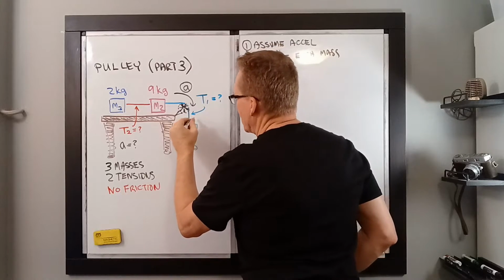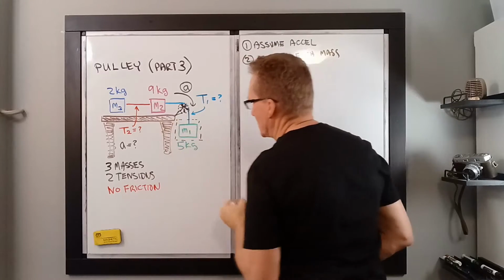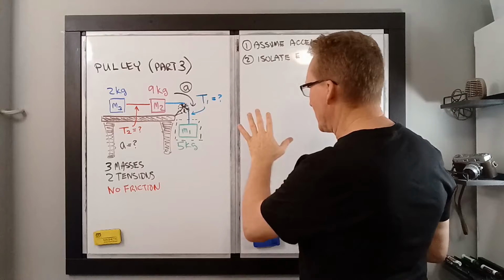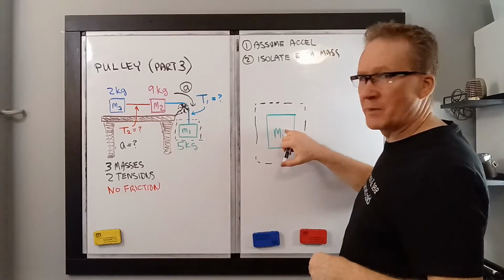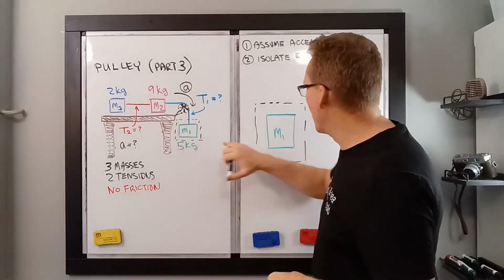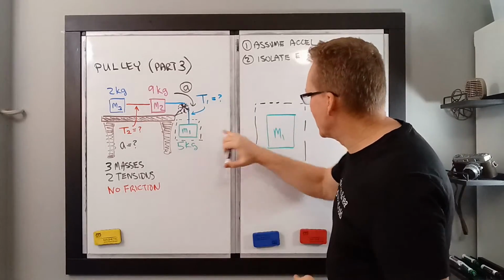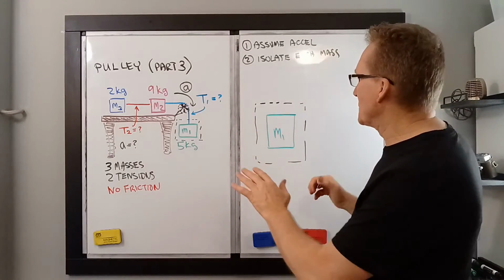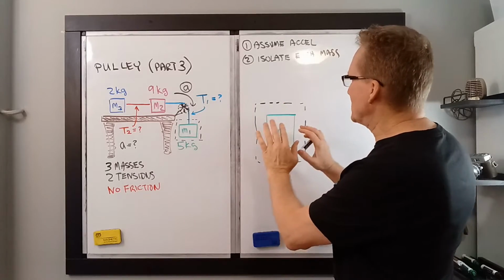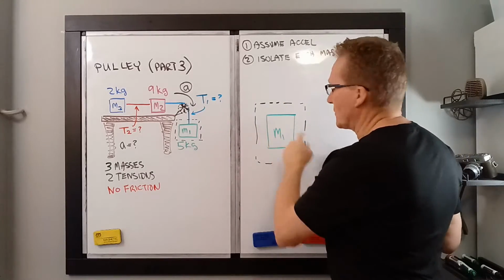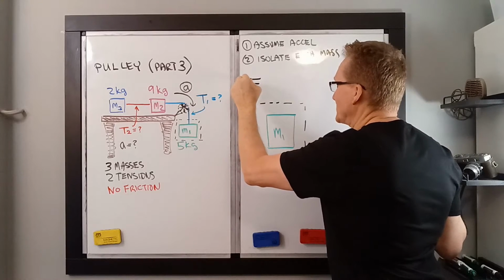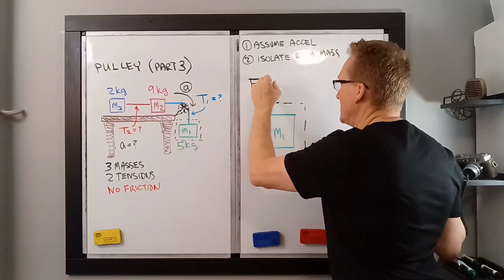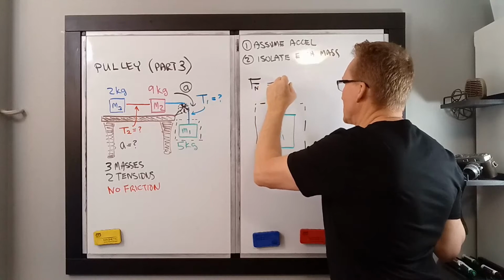I'm going to start off with mass number 1 here. Draw a little box around there, and I'm going to redraw a green mass here with a box around it. There we are. We've drawn up our green box, our mass number 1, and a box around it exactly like this. We've just blown it up. What we want to do is find the net forces on this, and that's going to create the mass times acceleration. From Newton's laws, we know that the net force, that's all the force net, is going to be equal to the mass times the acceleration.